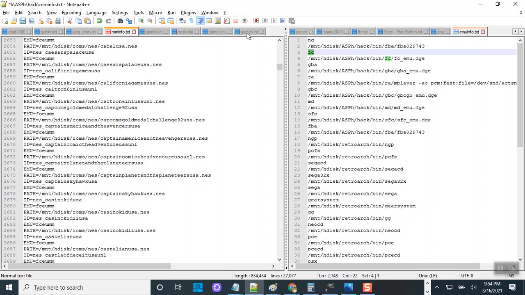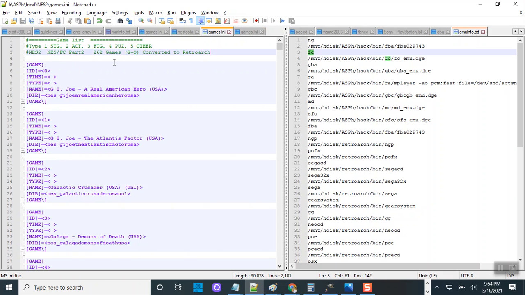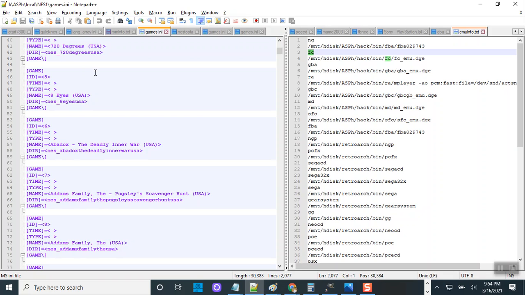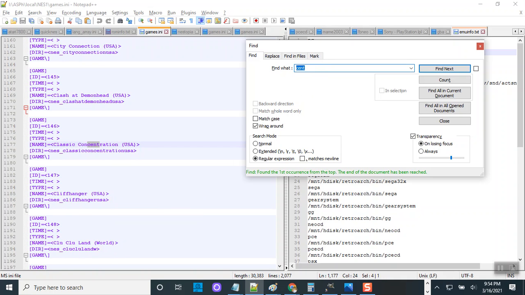Or I could look at the game list. It's in the A order, alphabet. This is R, and this is the other one. And so the best way to find it is to come to the game INI. And since I'm looking under C, I'm going to do Control F and look for Centipede. So that is not it. So I don't think I have Centipede. Interesting. I'm missing Centipede. Okay, well, let's go find Galaga.